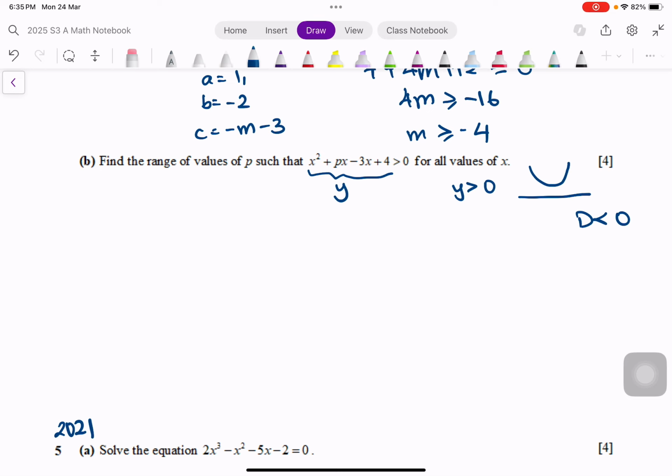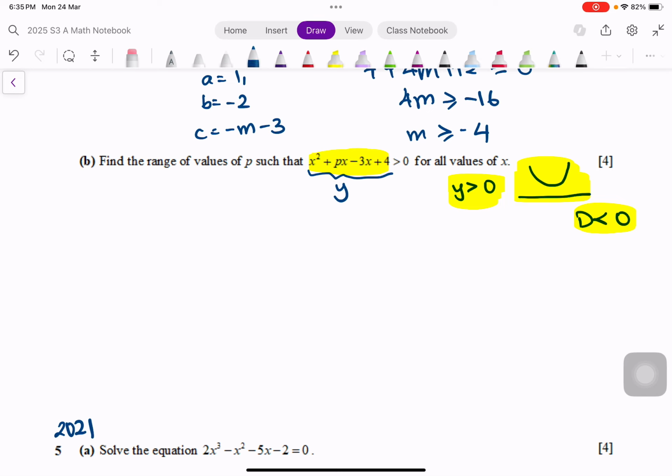Okay, so you follow my thought process. I repeat again. Suppose I let this whole chunk here be y. y is more than 0. If y is more than 0, there is never a point where my y will cut the x-axis. So my y always lies above the x-axis, and that is why there are no real solutions. The discriminant is less than 0.